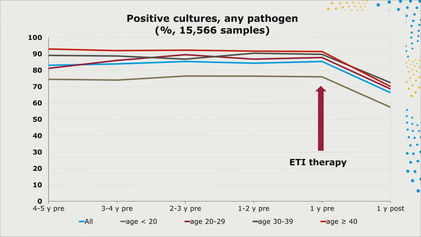These are the culture results during the years where we have cultured patients and divided the pathogens into significant pathogens and non-significant pathogens. So the positive culture samples are samples with a significant pathogen, excluding normal flora, skin flora, and candida. And as you can see, there's a marked decline in culture positivity in the different age groups when you look at the overall culture positivity. And this is on sample level. So this is the proportion of culture positive tests.